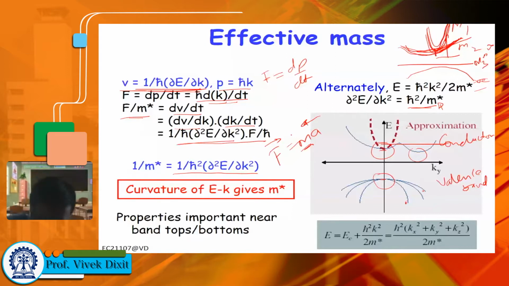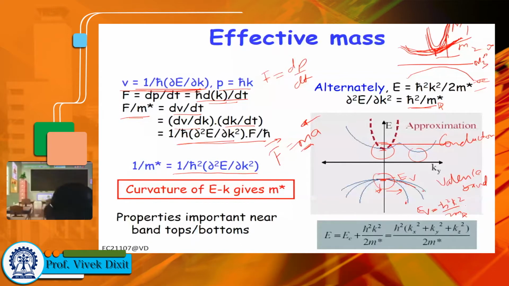You can see here, if it is curving down, then as the k vector is increasing, energy is decreasing. So here basically we write energy, let's say this point is E_V, so energy is E_V minus ħ²k²/2m, right? We have taken the negative sign of the m outside. Now this m is actually positive because we have taken the negative sign outside.